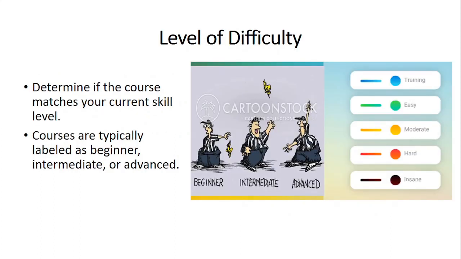Next is, you need to see yourself in any of these three categories. You may be a beginner, you may be a person who has some basic idea and would like to go to an intermediate level, or it can be a very advanced level. So when you are picking up a course, make sure you map your position to the level of difficulty of that course, and accordingly pick something that suits your requirement.